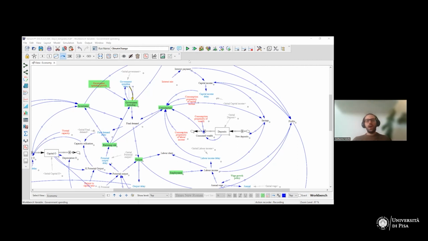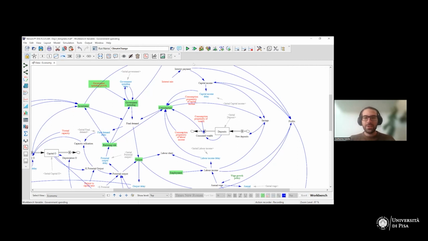So output is a flow, as it is in the economic analysis. In the national accounts, output is considered a flow. What we can have as a stock, if we have differences between demand and supply in economics, usually people consider the accumulation of inventories. So the part of production that's not sold is accumulated in the form of inventories. If there are mismatches between supply and demand, this can happen.